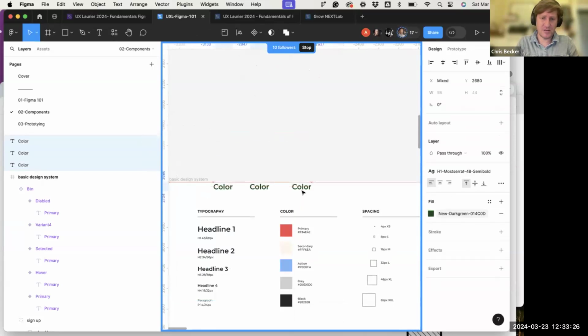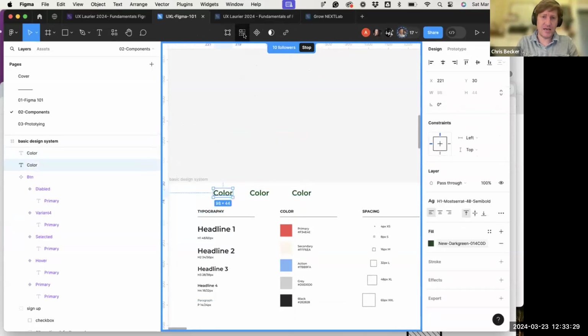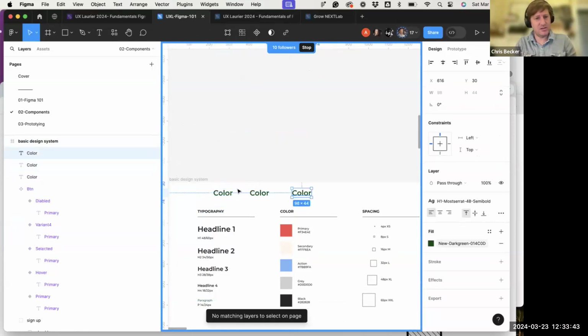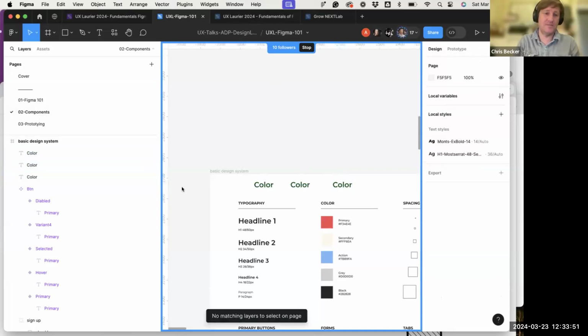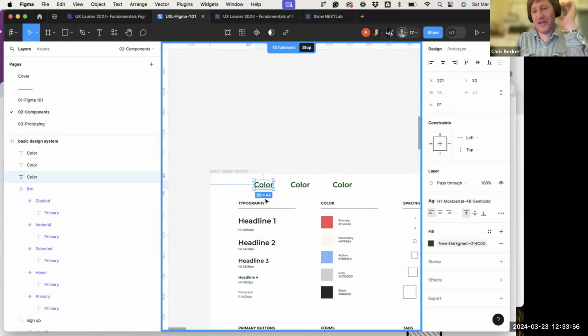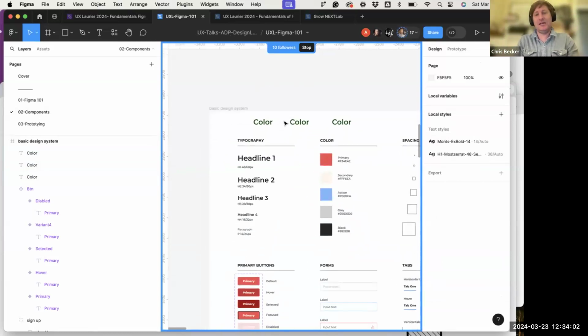This is color and color and color. I can select matching layers. This is something they just updated. And it should select all of those together because they're all named the same thing. Type color, type color, type color, select some others. Oh, I maybe have to put these in a frame. That's fine. If you put them all in a frame and they're all named the same thing, you can use this select matching layers tool, and it speeds up selecting objects across multiple screens.